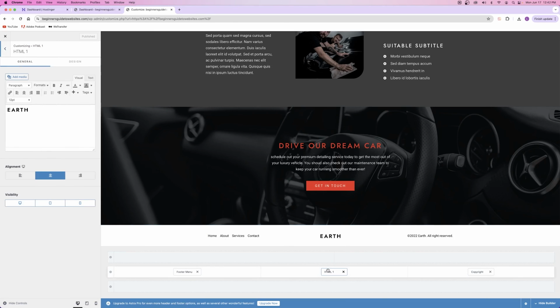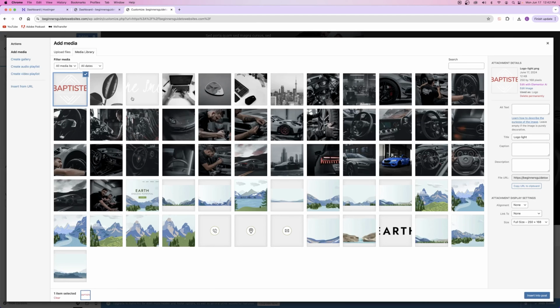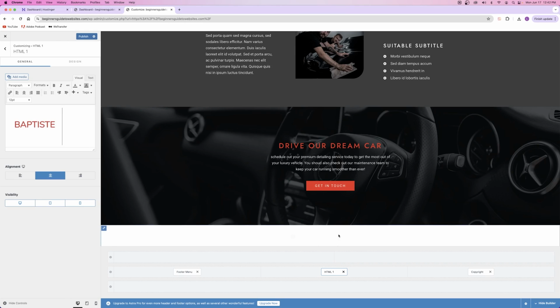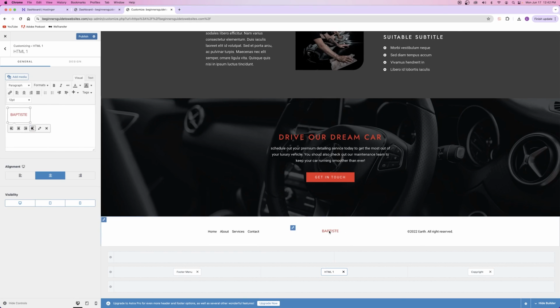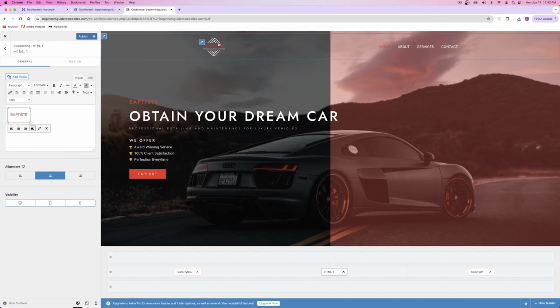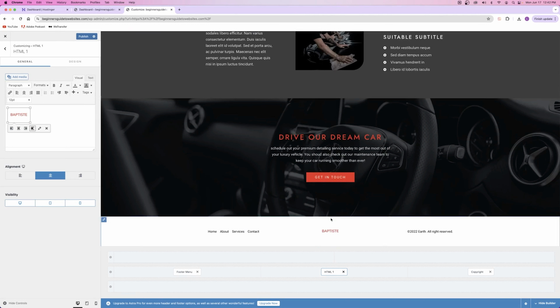The HTML, we're just going to change the image out. So click on it, hit the X, remove it. Add your own media right here and put in your logo. Now this is where you would want to put the dark version of your logo, but again, I forgot to do it off camera. So I'm just going to use the light version and at least you'll be able to see the word Baptiste in red right there. And then let's resize it. So click on it and then just drag the arrow and let's make it a lot smaller. There we go. So at least you can see the red logo Baptiste. You would see the black arches if I wasn't lazy and didn't forget to download the dark version from my email, but you guys get the idea.